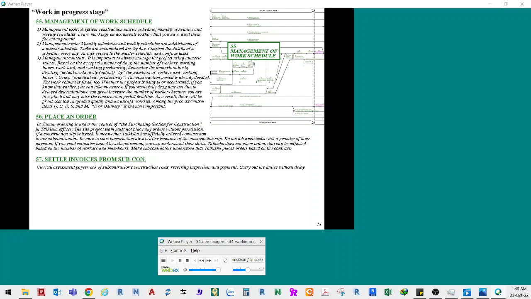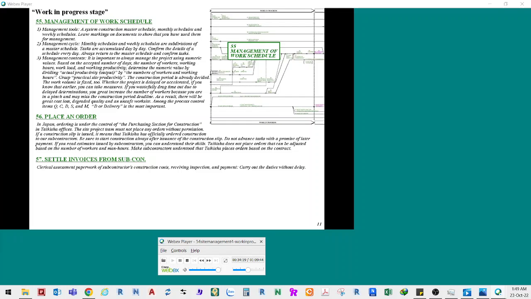Leave markings on documents to show that you have used them for management. 2. Management cycle. Monthly schedules and weekly schedules are subdivisions of a master schedule. Tasks are accumulated day by day. Confirm the details of the schedule every day. Always return to the master schedule and confirm tasks.